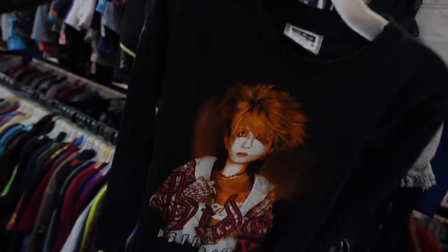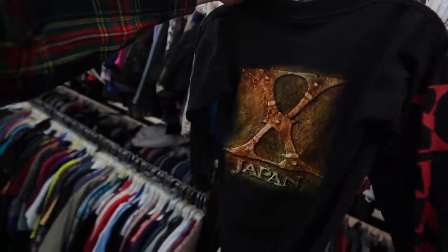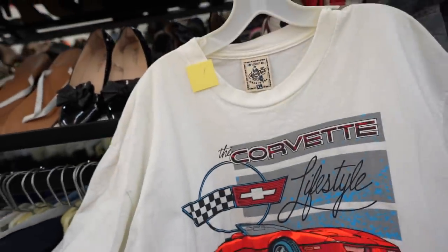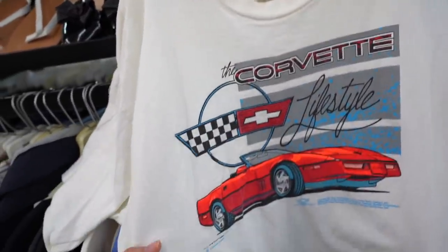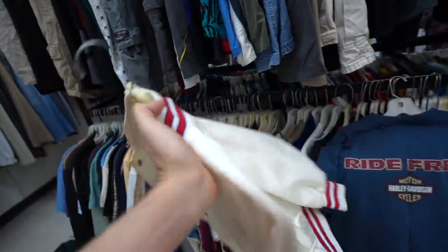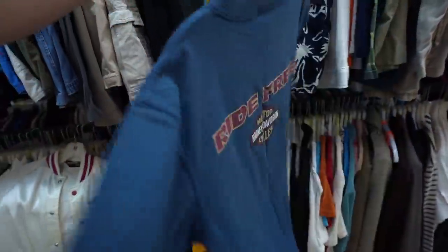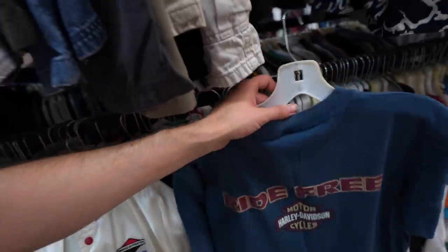Down the sleeve - this thing is just incredible. I think it's like a hundred-something dollars. We just have so many clean essentials in this thrift, it's crazy. I think the t-shirt department has been covered in terms of options. About to depart - got a really cool USA satin jacket that can definitely match some things. Then you got the Ride Free single stitch Harley tee - this could also be cool with the yellow, black, or red sneakers. The suede is just so versatile, it's crazy.